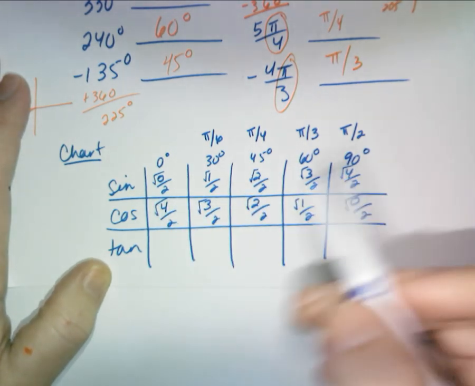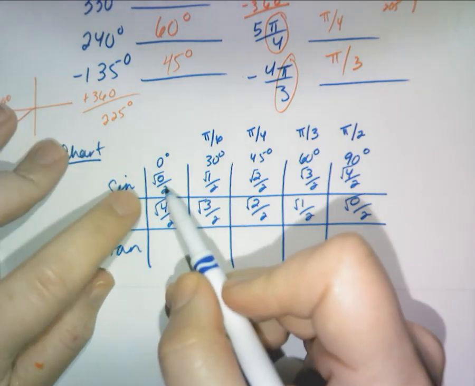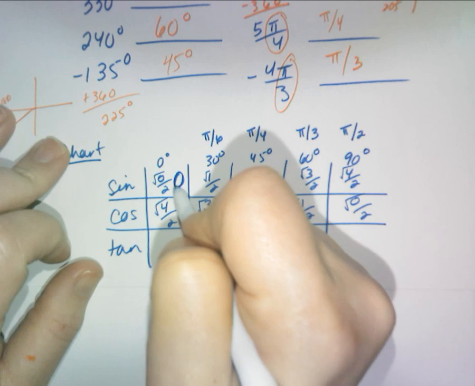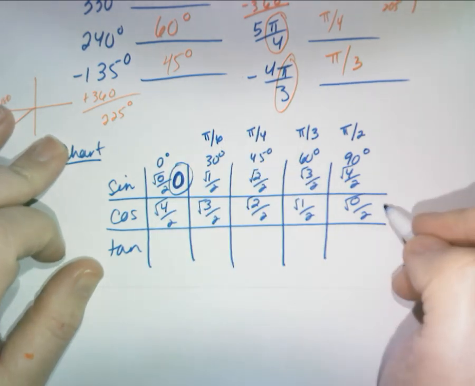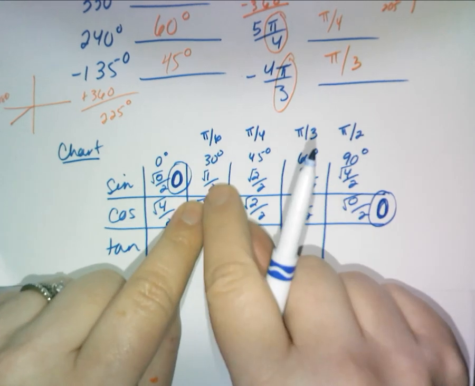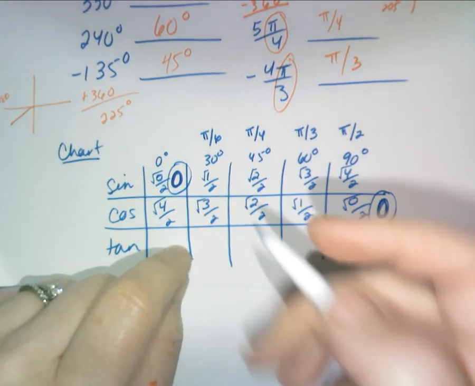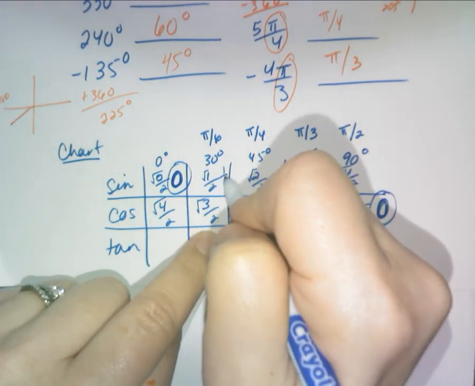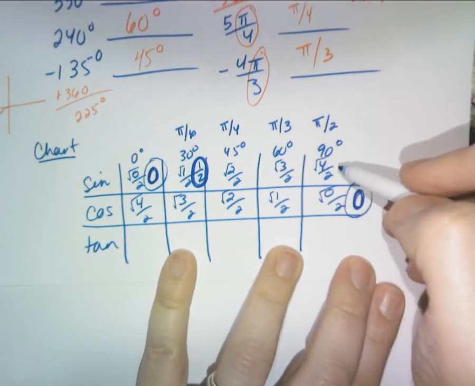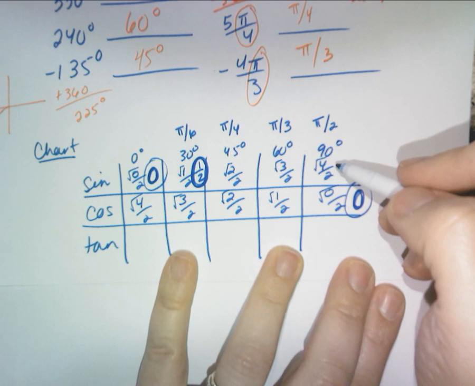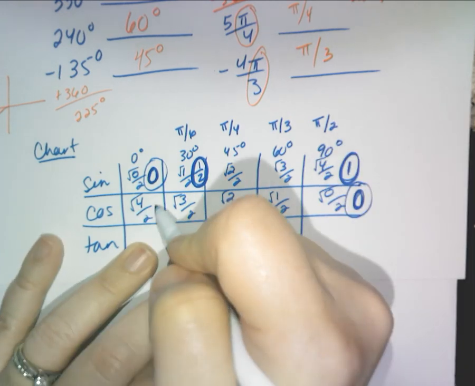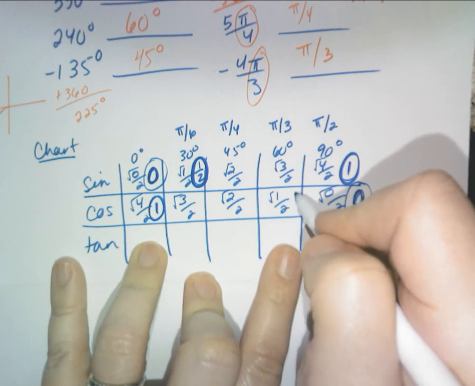Okay? Now, certain ones are special, like this one right here. What's the square root of 0 over 2 going to be, no matter what? 0. So this is just 0. Just put a big 0 there. That's always going to be a 0. So is this one over here. And then this one over here, well, even this one, square root of 1 is what? 1. So this is really just 1/2. And the last one, square root of 4 is what? Just 2. And what's 2 divided by 2? 1. So this one would be 1. And then this would be 1/2.